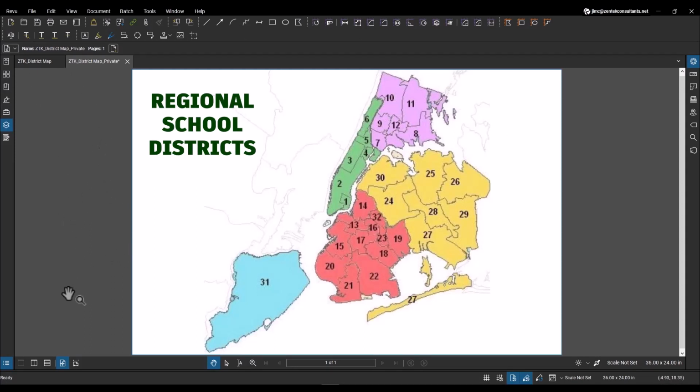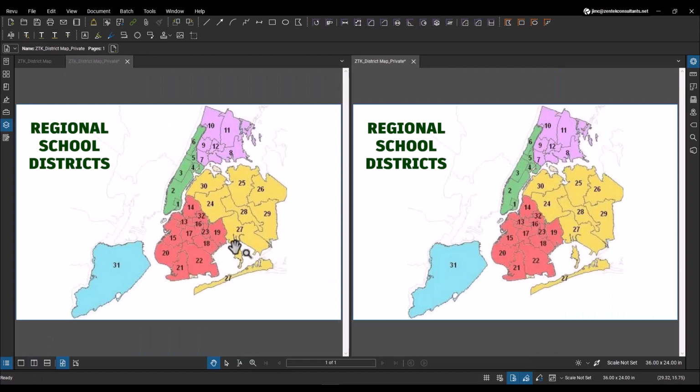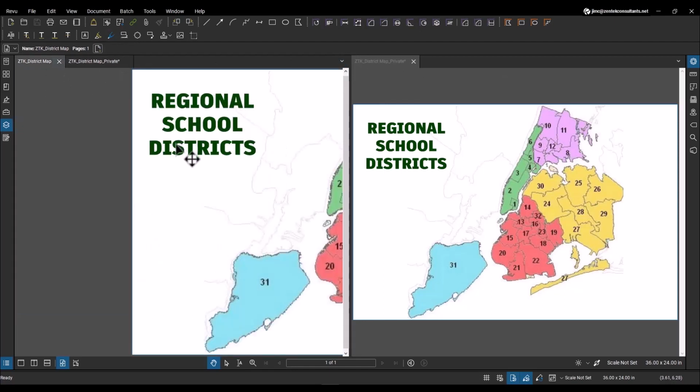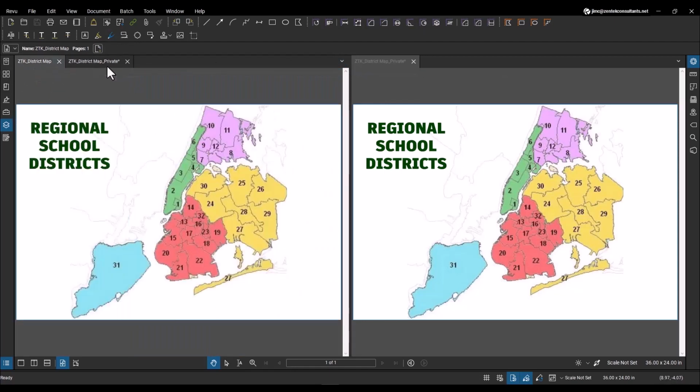And I work primarily here in Bluebeam Review because I like the tools and the features that it has. But I want to show you this, right? What we can do here is, you notice that we've really got two distinct maps here. I've got a private map and I've got a public map. Sorry, I got them backwards. There we go. All right, so here's my general public map, and over here I split it, so I got a split screen view. Identical, they look exactly the same, and this is the kind of thing we can do.